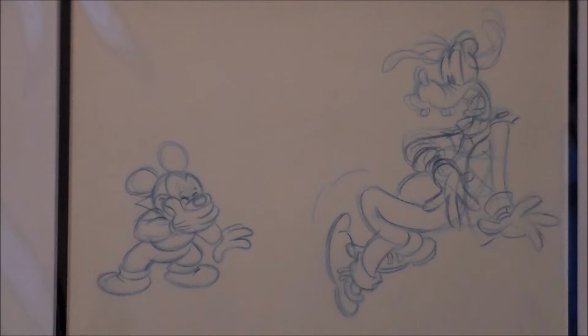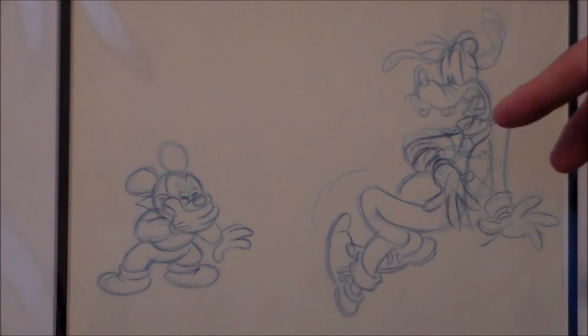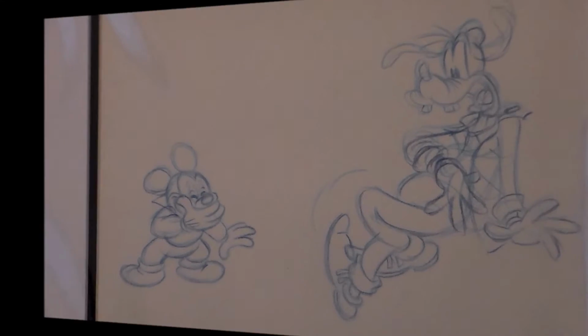Now, looking at the commercial, I don't know if this exact piece was used. I mean, you see the stumble and everything. However, it looks a little bit different. Again, this is a rough sketch, so that could have changed during the production. This is a very early portion of that process in the commercial, but it was very cool to identify the sketch to the exact commercial. I think that is very awesome.